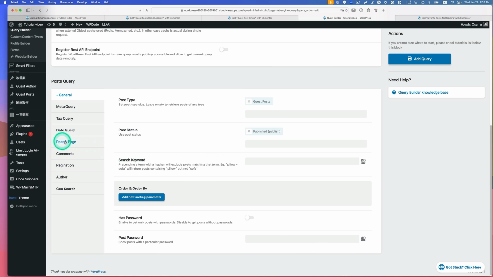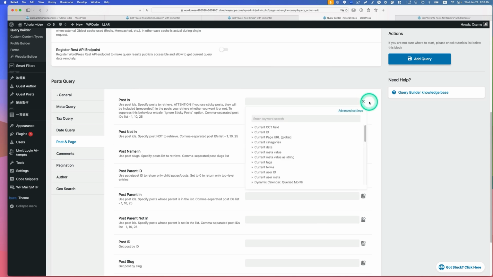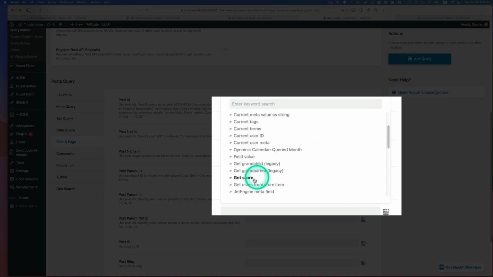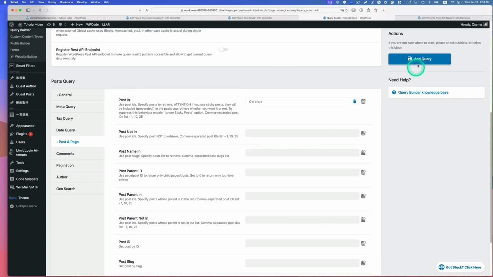Now, next one is go to post and page, and the post in. All right, so click this dynamic button here, and then let's look for get store right here. Okay, and then select favorites and hit apply, and then add a query.